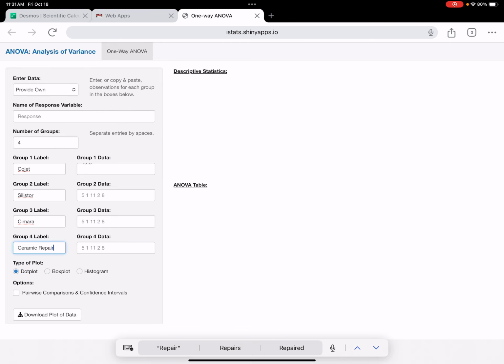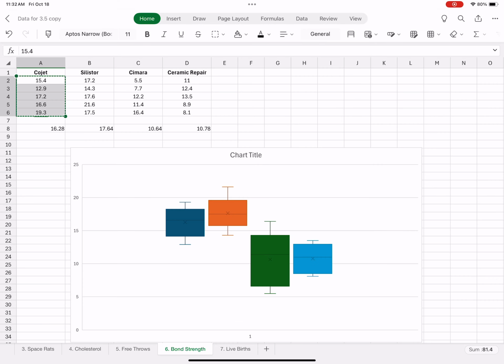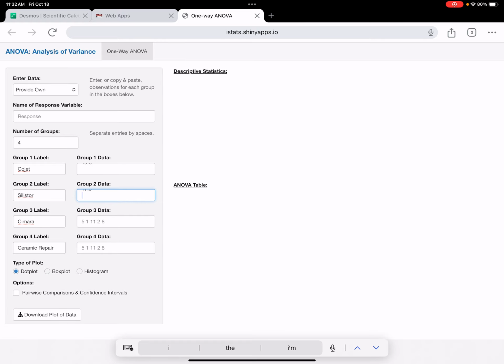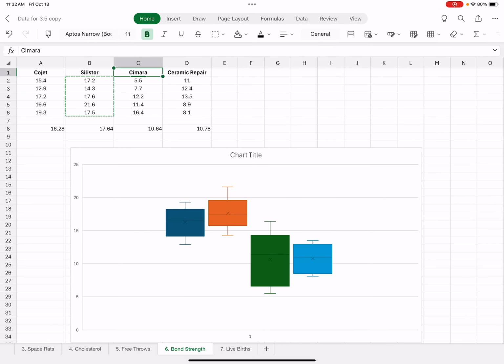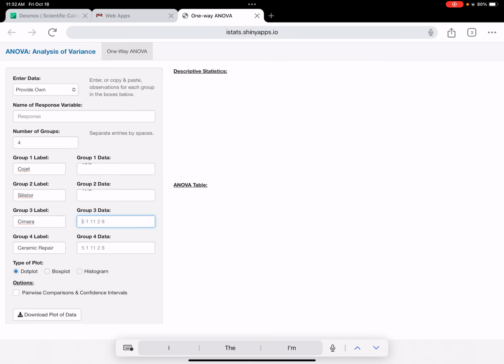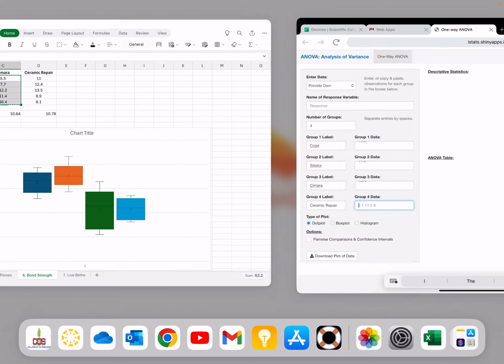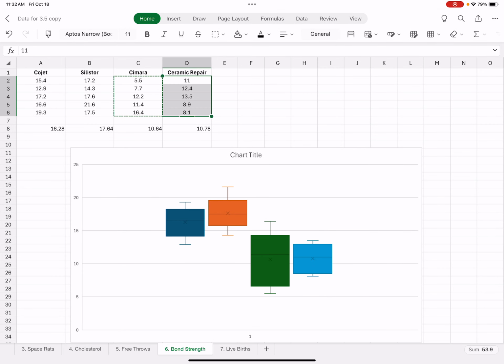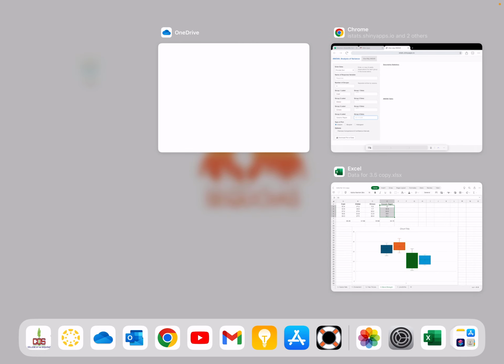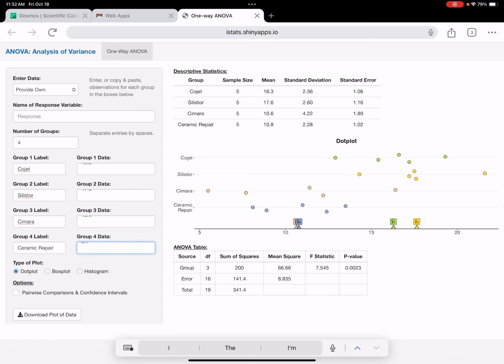Okay, let's go get the data for the other 3 groups. Okay, so I've got all those in there.